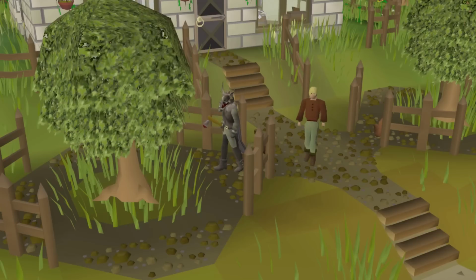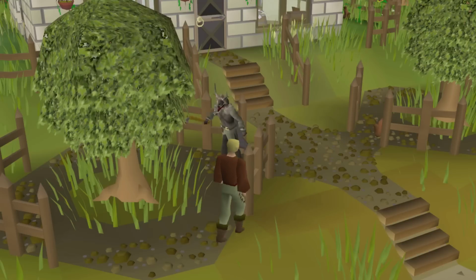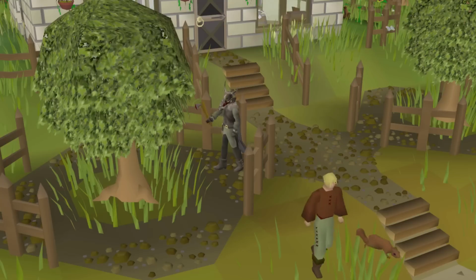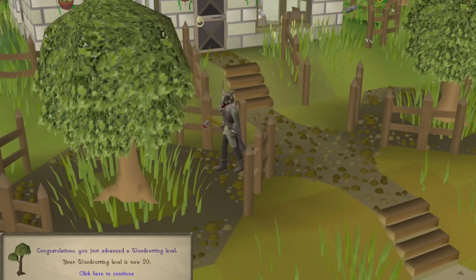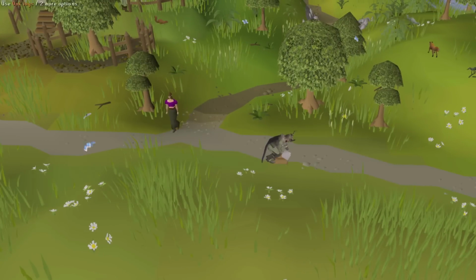You get a reward of 1k Slayer experience for completing that part of the quest, but to complete it you need to actually complete the fishing contest quest, which requires 10 fishing. So I didn't want to train my fishing from 1 to 10, so I decided to do the sea slug quest, which requires 30 fire making.